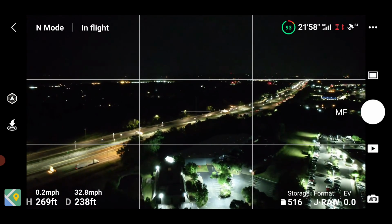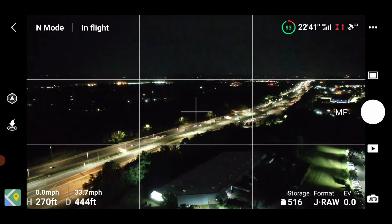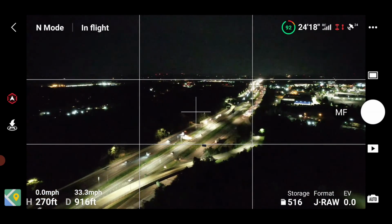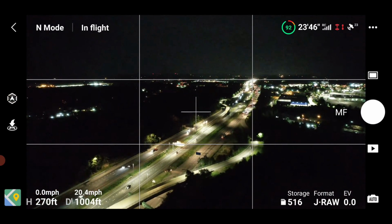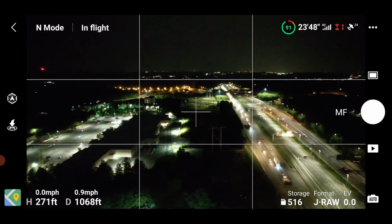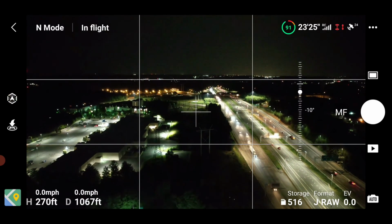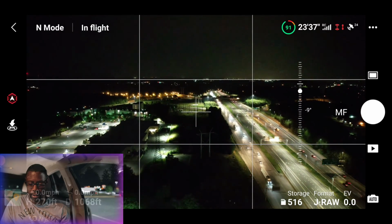Now I can see the aircraft right out my passenger side window. With these LEDs, you definitely can see this aircraft at night. So I'm just going to bring it over here. I'm going to be flying over wooded area and an empty parking lot, so we should be good.